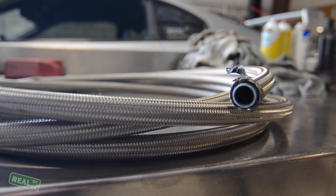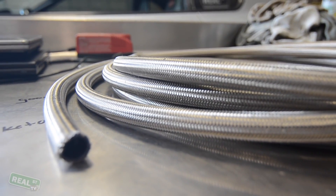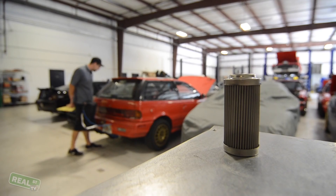If you're going to be running an aftermarket fuel line, we like using Teflon line. It does not break down over time the way rubber lines do, and it does not sweat fuel, which will make for a better smelling garage. If you're using an ethanol based fuel, you'll want to make sure that you're using a fuel filter that is compatible, as not all fuel filters are compatible with ethanol based fuel.